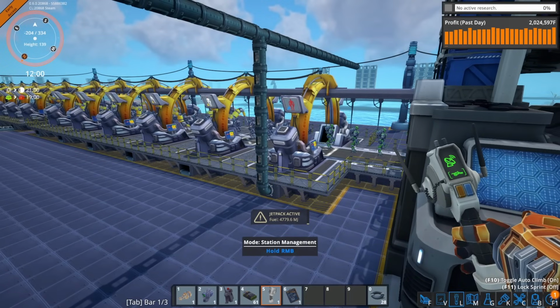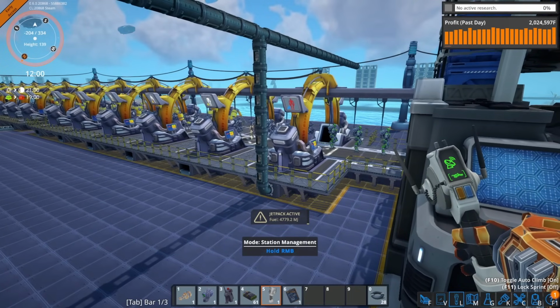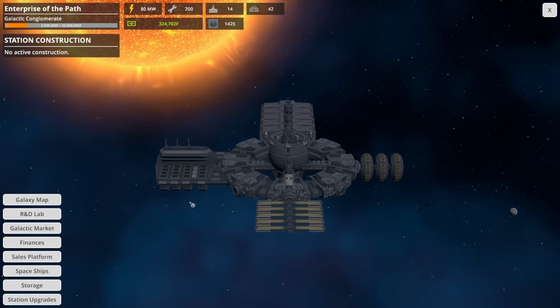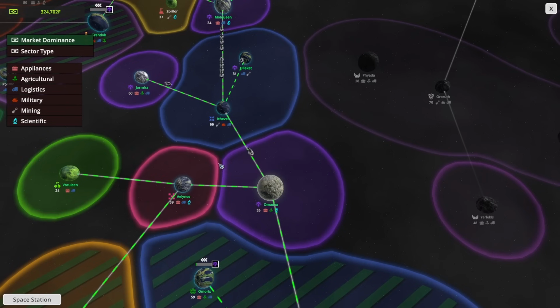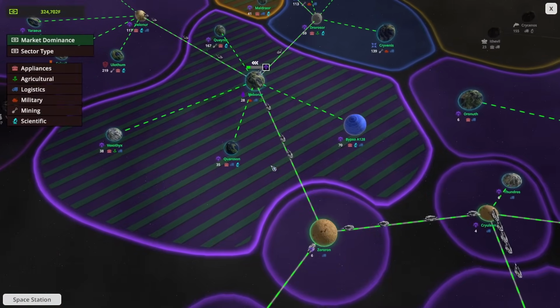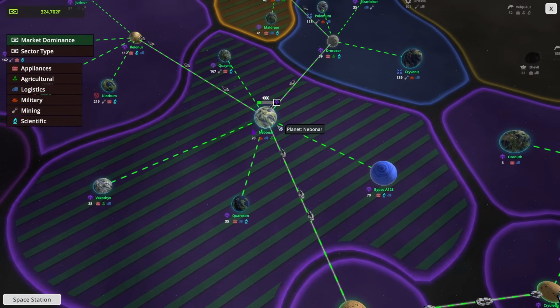There we go. We have hit 2 million in daily profit. Technically not profit, but daily earnings. And that's really nice. So let's have a look at some of the things that are going on here. Some of these locations are actually flipping. This one is flipping, and that's going to be nice. And we get the entire area.